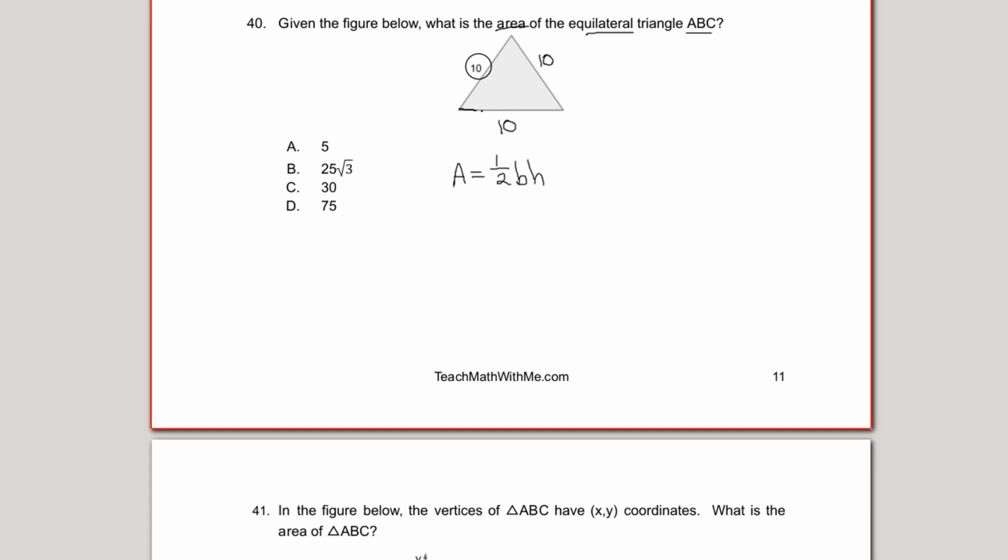Now it's easy. We could look at, for example, because this is on the bottom, and say this is our base of 10. But what about the height? Remember the other one, we had the height here and the base here with our 90 degrees. We don't have that with this triangle. It's not a right triangle. But we can draw and form a right triangle coming down from this angle, and that forms a 90-degree angle.